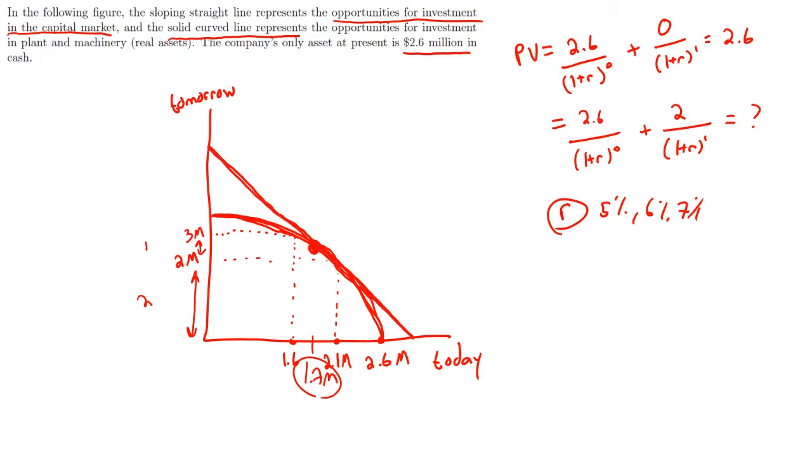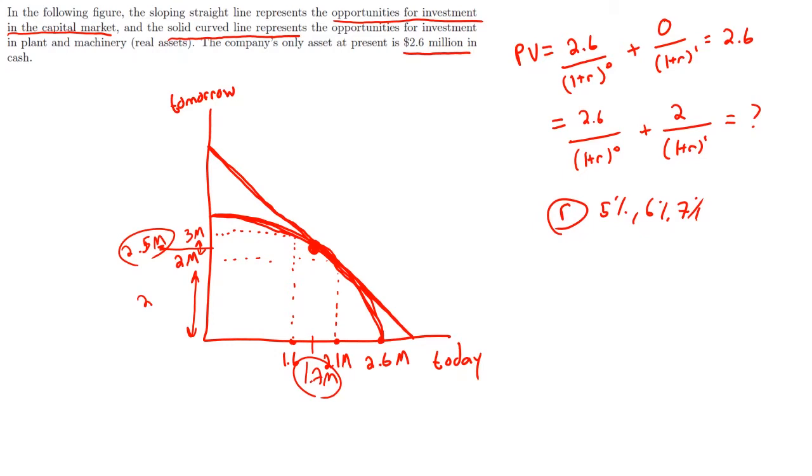So just at a very simple level, if we're at this point, we know we have 1.7 today, and maybe we have something like 2.5 tomorrow. If we wanted to consume more today, that would mean we want to move down this curve, right? Which means more today. How could we do that? We could go to the bank and tell them, hey, I have 2.5 million coming in tomorrow. Will you lend me some money against that at 5%?